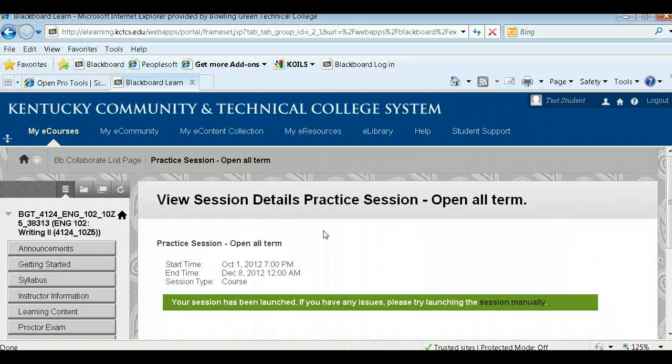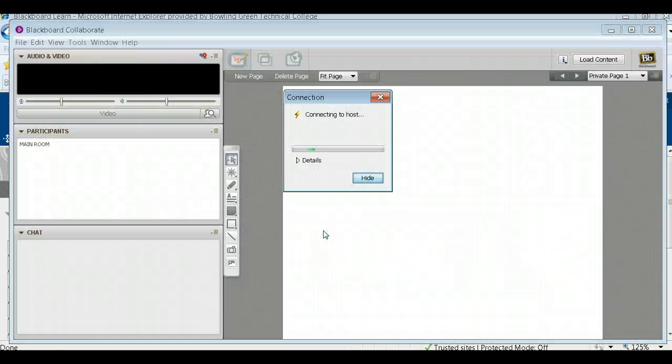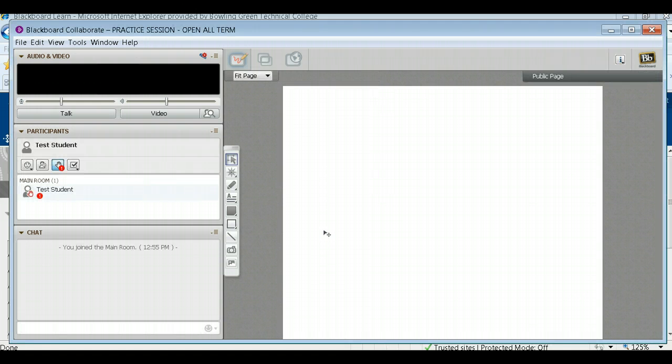Now to talk, I'm using just a regular headset with a built-in microphone. There is a webcam feature, so you are able to use your webcam if you want to show your face and say hey. Any questions that come up, make sure you click Run or Accept. The first time you open this window on a computer, it will ask you to accept the term, so make sure you hit Accept. And this is the window that you will see.